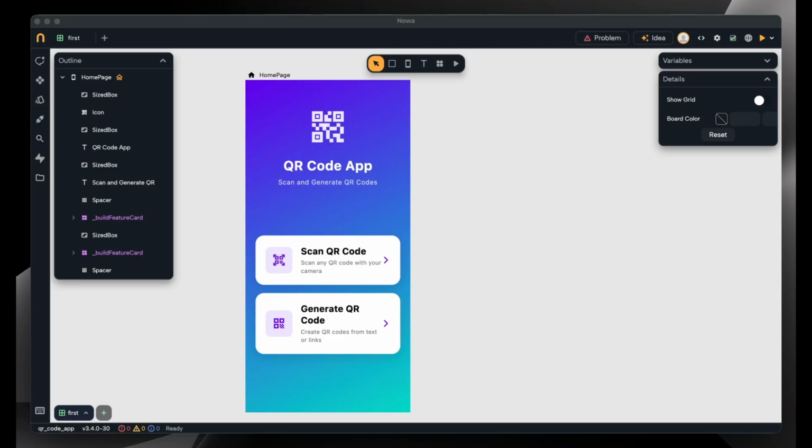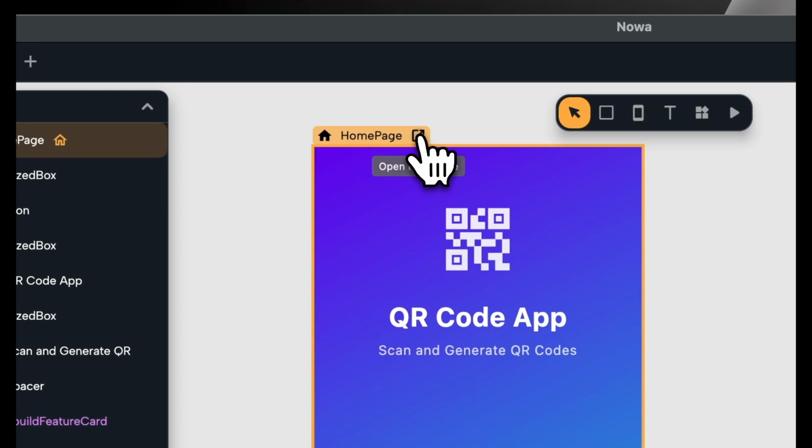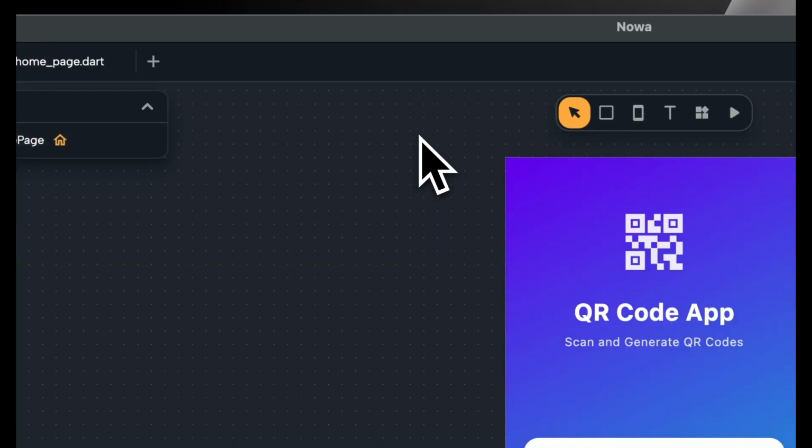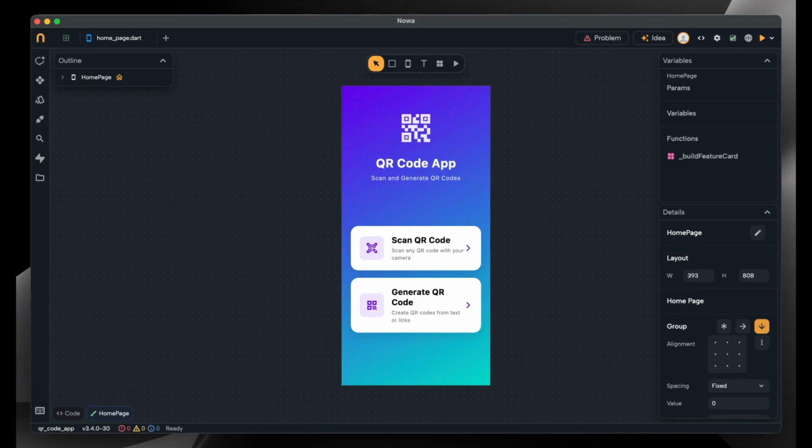To do that, we will start by clicking on the Open New File button beside the page name. So for our example, if we go beside Home page and click on it, we can find Open New File. So let's click it. This will open the file that we actually want to view in its own window.